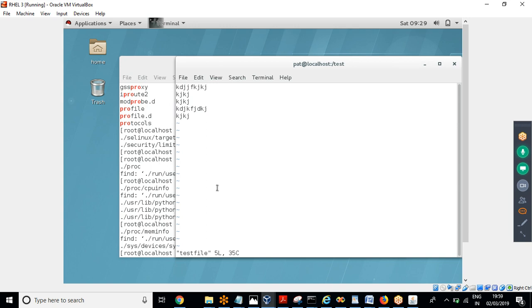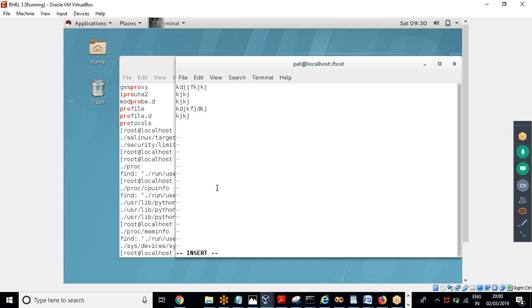In the VI editor you have many options, and whatever I say, remember it, and maybe you should rewind this video again and again to learn it by heart. Right now the file is open in the default mode, and there are particular modes here. Right now it's in read mode. If you want to edit this file, you should press escape, or else just press I. I pressed escape and then I, and now it went to insert mode.